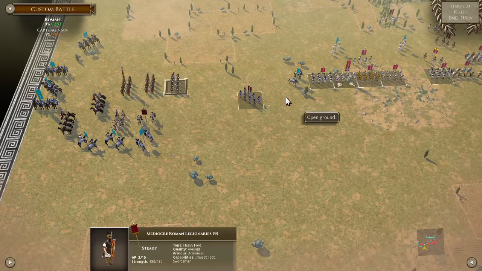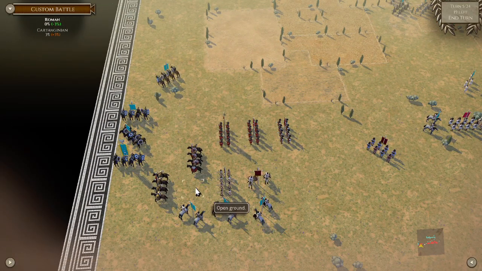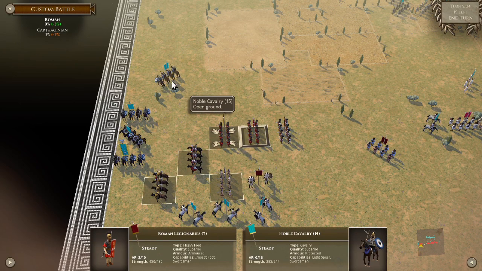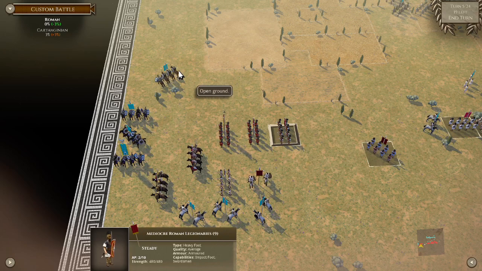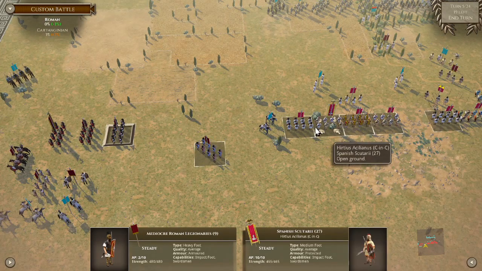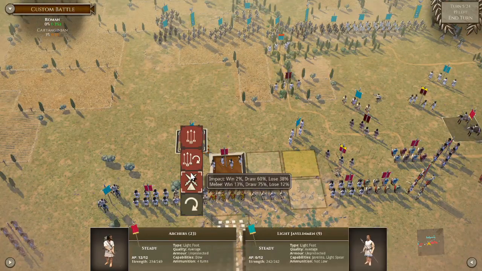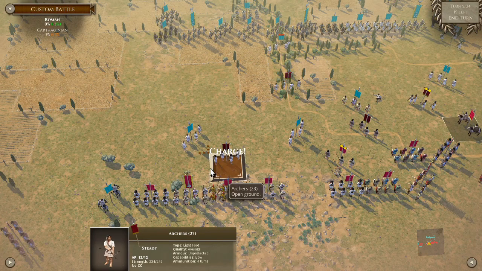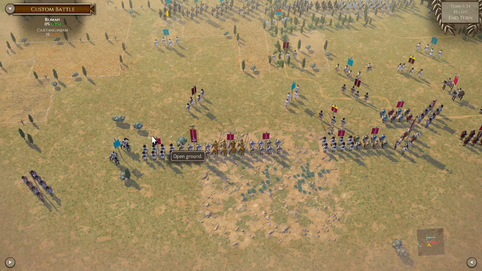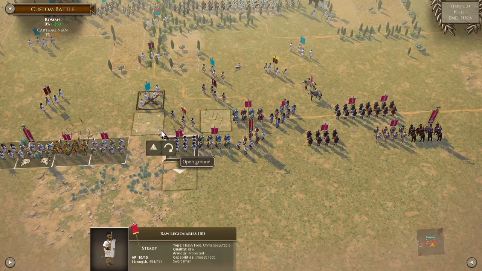I don't really think that was a good idea in hindsight. I'm making decisions too quickly. I really should have left them behind, because I think those noble cavalry are just going to evade and they're going to come back to the fight, and then my flanks will be threatened. But since I have enough resources here at the moment. Oh, they just evaded away anyway. Alright then.